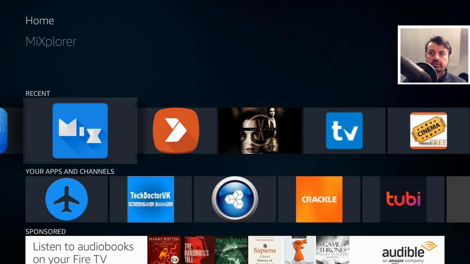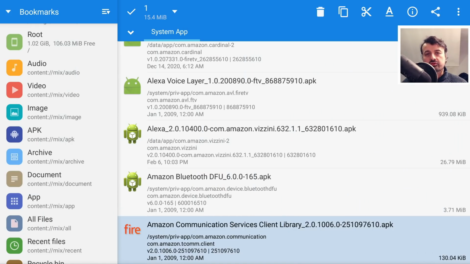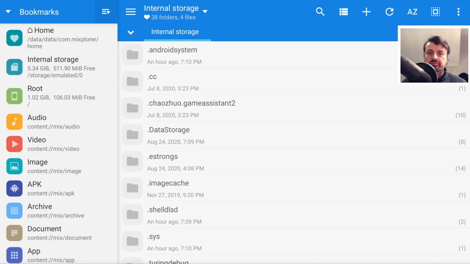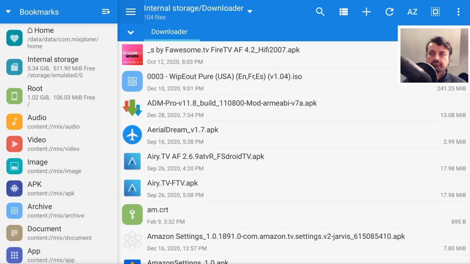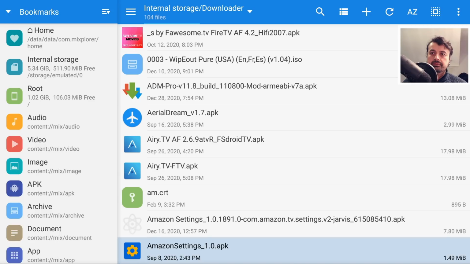And the last thing we're going to do is open up Mi Explorer. Now, if you are regularly installing applications from Downloader, then the Downloader folder, as well as the FileLinked folder, can really grow very large in size. So what we can do in Mi Explorer is just go to the top, go to internal storage. Let's find downloaded in the list. Let's click on that. And here you can just see, guys, I've got lots and lots of stuff in here.